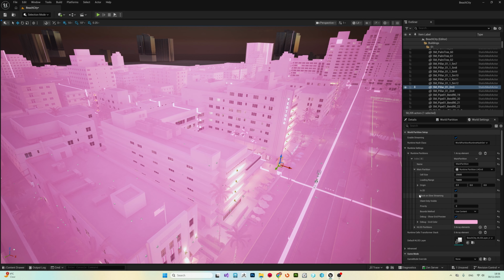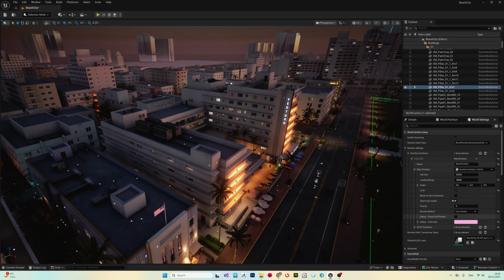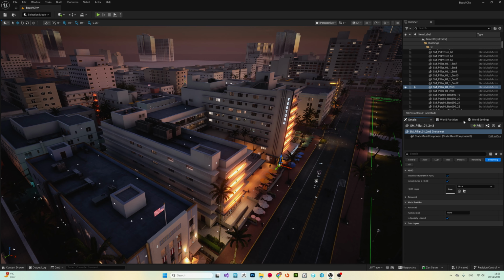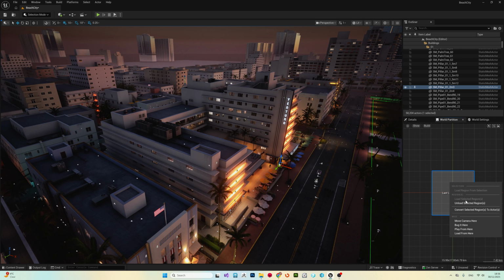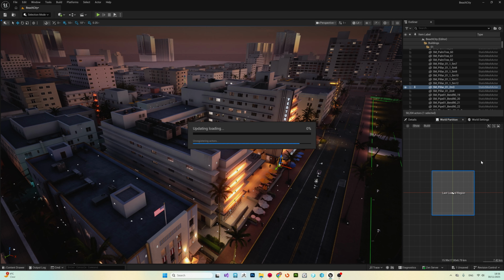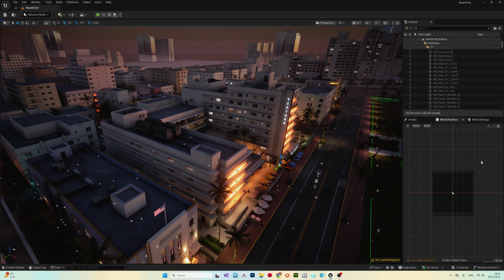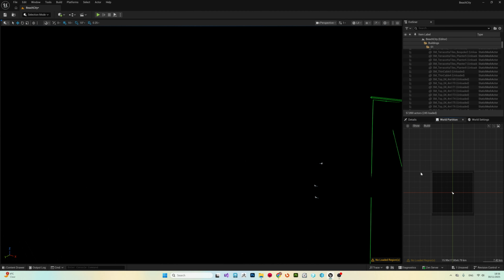Good, let's turn off the debug view color and run the game, or just to make sure we can unload everything from the World Partition tab. And as long as we unload everything, everything is out of the memory.